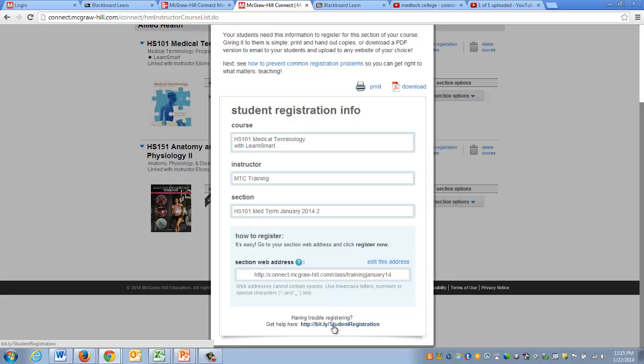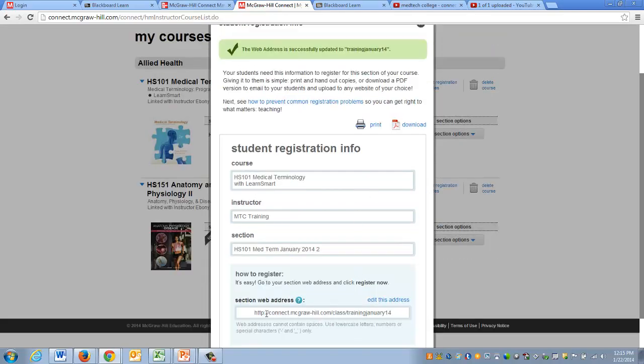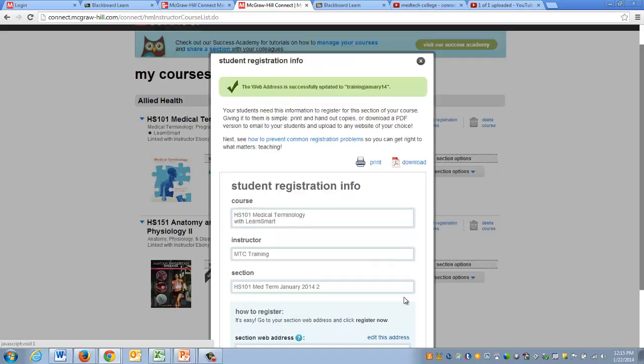This is a quick tutorial on how to register. After you've made the change to this section web address, you can either print this off to hand out to students, or you can download this. If you download this, it becomes a PDF file and you can just email it to your students. That's a really convenient way for the students to know exactly where they need to go in order to register.